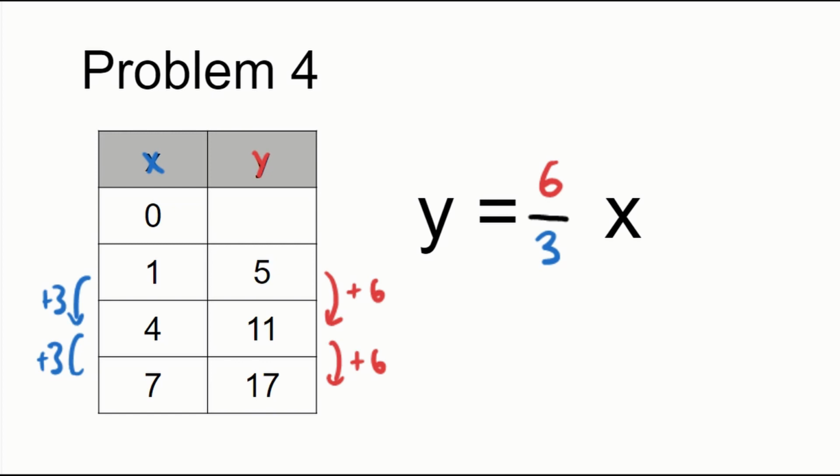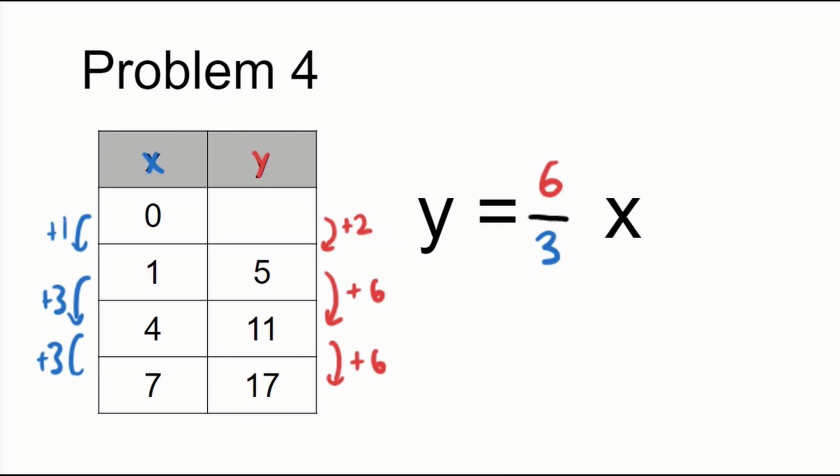Now let's see if we can use our slope to go backwards. How much of a jump does it take to get from 0 to 1? That's going to be a jump of plus 1. So I'm not taking a full jump, I'm taking a third of a jump. How much of a jump is that going to be for my y? If I'm making a third of a jump here, a third of 6, 6 divided by 3, this is going to be a jump of plus 2.